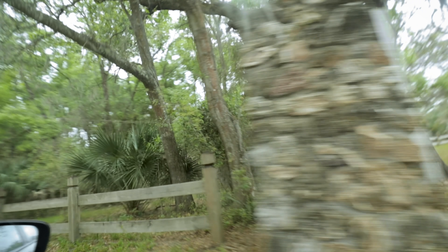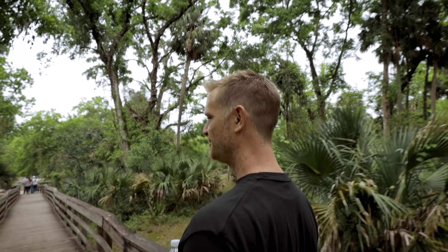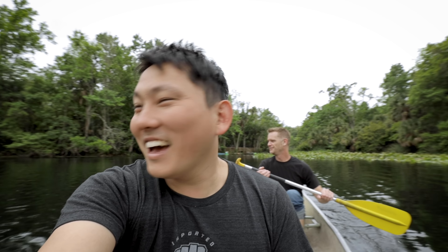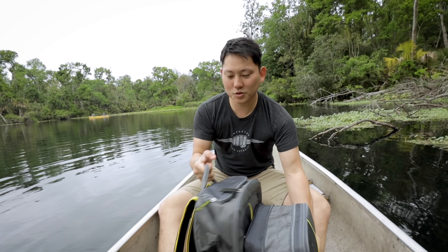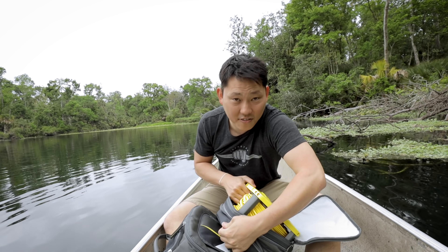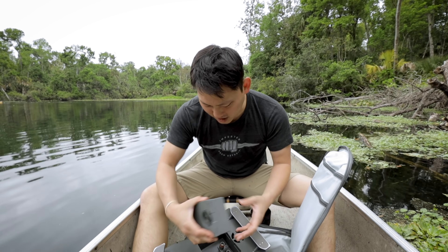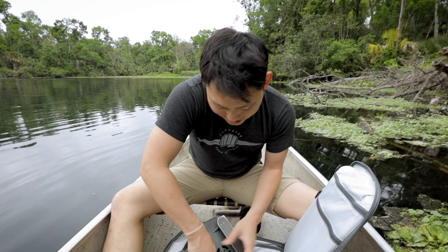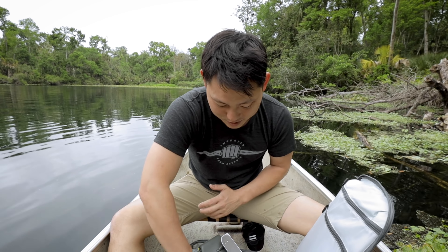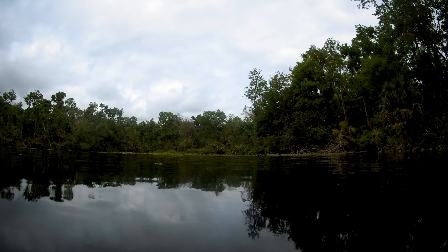Here we are — Wekiva, Wekiva. This is like a Disney theme park almost. I'm waiting for a hippopotamus to pop out of the water. Isn't this kind of nice? Yeah, it's like being on a date. You brought those condoms though, right? It comes with this bag, which is actually pretty nice — it's got a little compartment for the reel, and it has the wifi station in here. One thing I'm not a huge fan of is that there's no on and off switch. To turn it off, you have to remove the battery, and you can't turn it off while the battery's in there. So we got the live feed now — I guess it's time to just send it underwater.